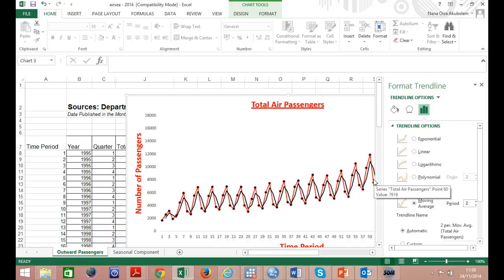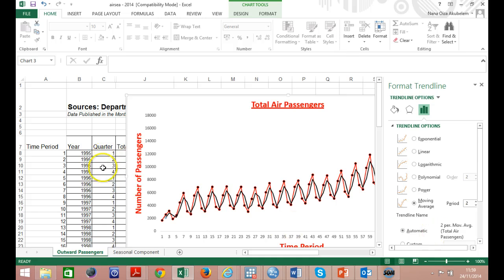And a good trend should tell you what the pattern is and shouldn't consider much the seasonal fluctuation. But if you work out the trend using the moving average with period 2, you can still notice the fluctuations. The seasonal fluctuation is still evident. This tells you that for this data, a moving average of 2 periods is not the best way.